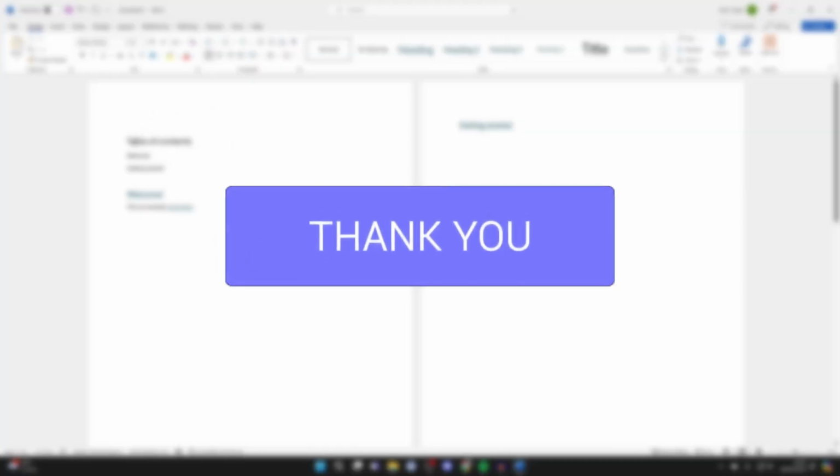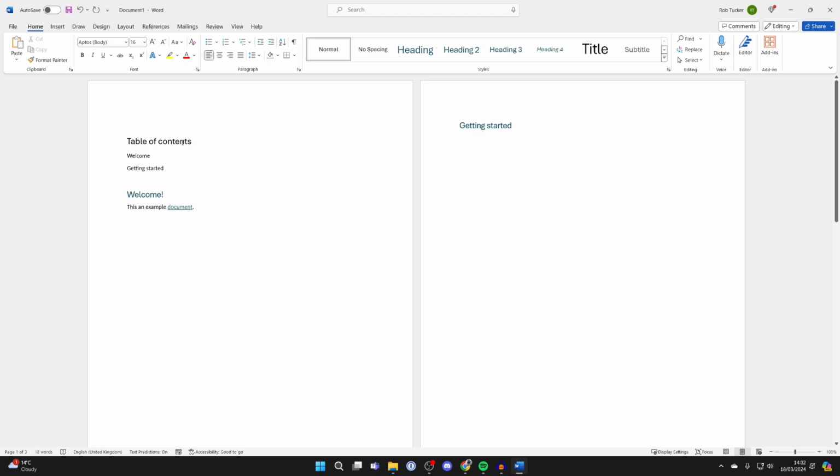What some people do is they go and manually make a table of contents. They write the title out, and they then write the different sections, but this can take a long time to go and link everything up. The best way to do this is to go and create a table of contents by using Word's tool.